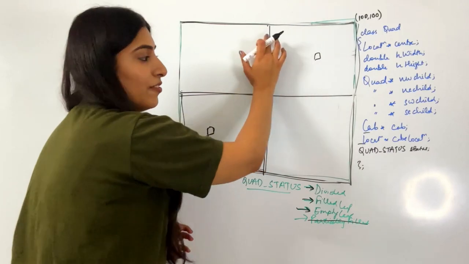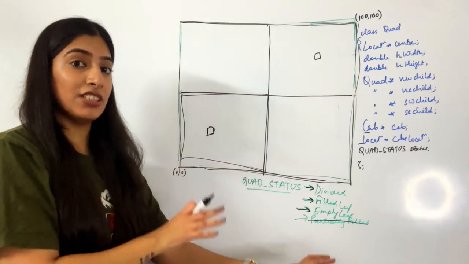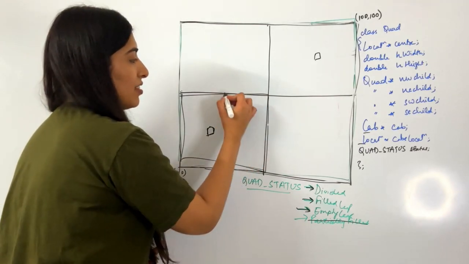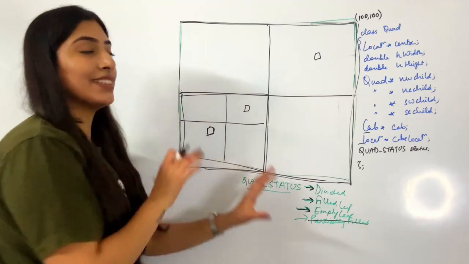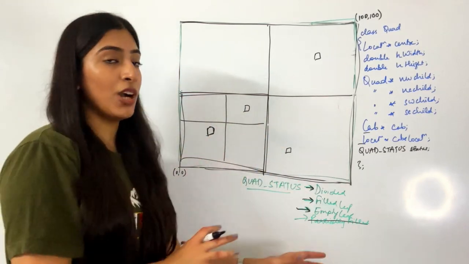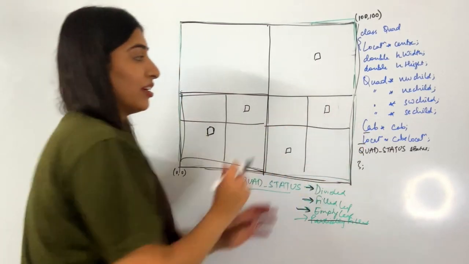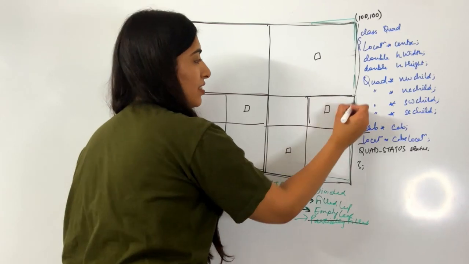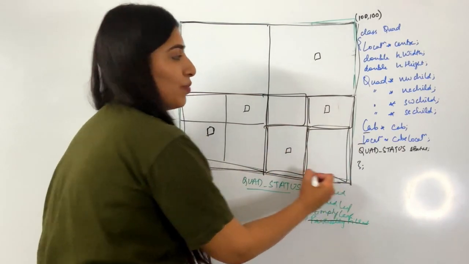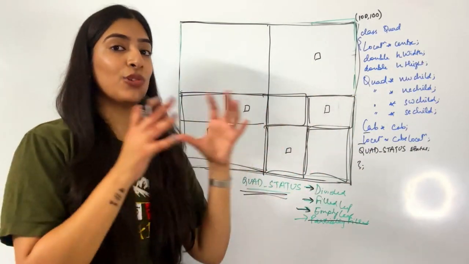Now, this is also a filled leaf, right? So as soon as we do the division, we have to update the statuses of the children quadrants as well. Now if there's a filled leaf and there's another cap in it, again we will have to divide it and update the statuses accordingly. If this is an empty leaf and we add another cap, it is going to become a filled leaf. Now, if I add another cap, it is going to get updated to divided, and we will have to update the status of this quadrant and this quadrant as filled leaf, while this quadrant and this quadrant are going to be empty leaf. So there are three quadrant statuses, and we are going to use this to do our insertion.